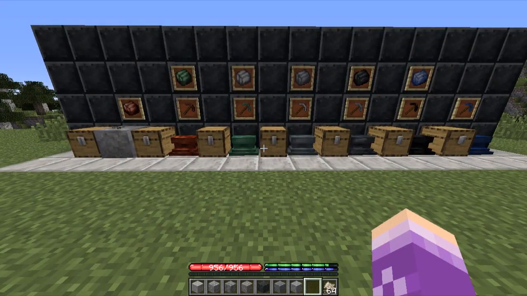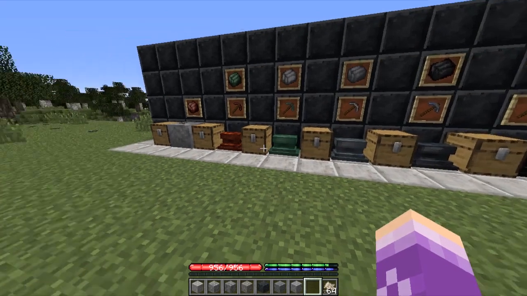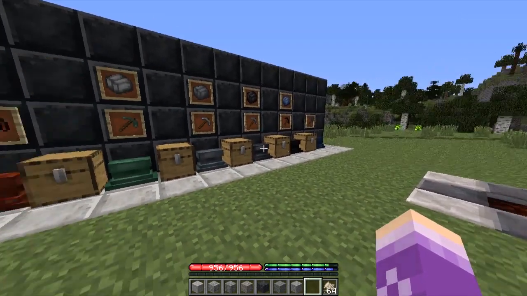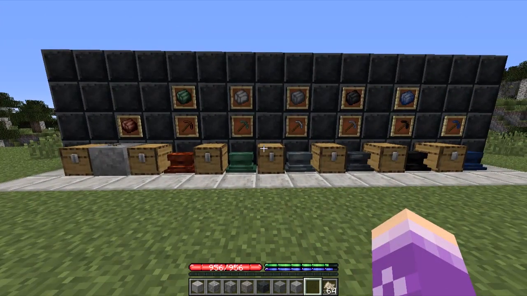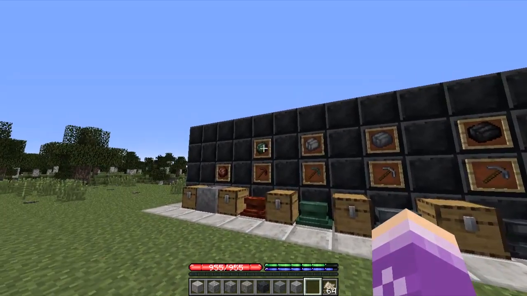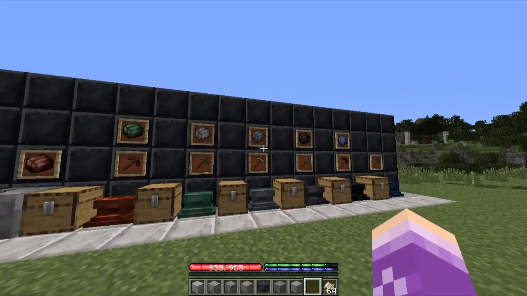There are 7 tiers of anvil in TerraFirmaCraft, with the stone anvil being tier 0 all the way up to blue and red steel at tier 6. Each anvil can weld double ingots of a tier 1 higher than it currently is. So your stone anvil is going to be able to make copper double ingots, your copper anvil is going to be able to make bronze double ingots, and so on and so forth.